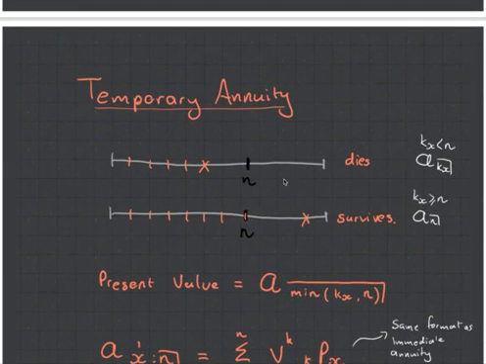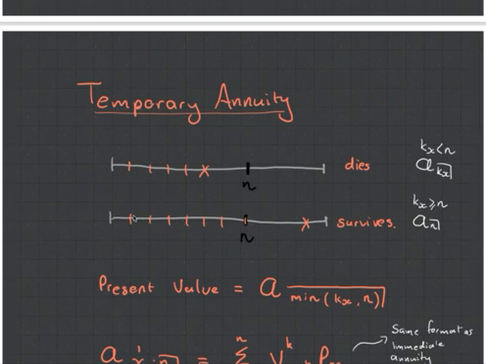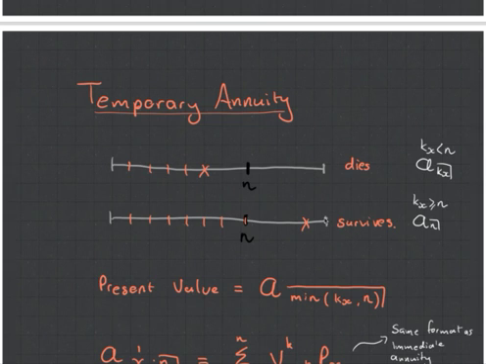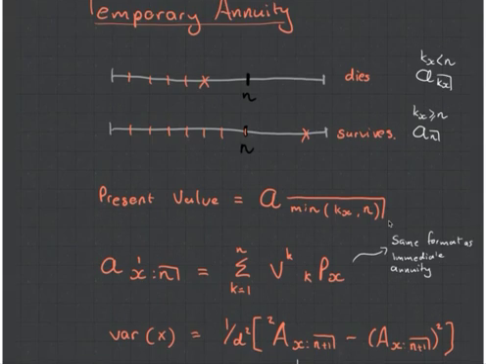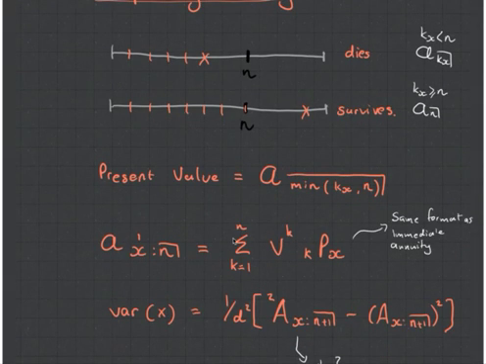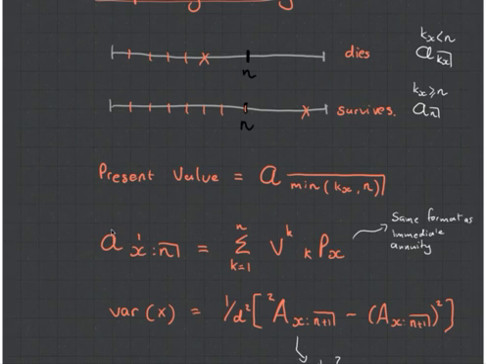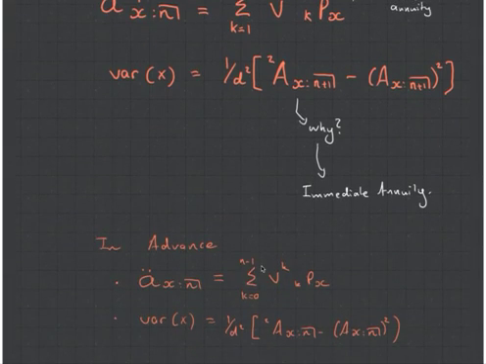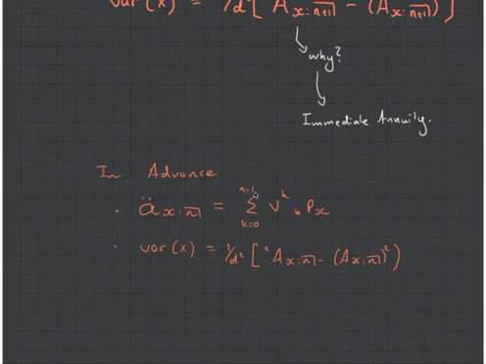Then you get temporary annuities. Temporary annuities pay until n — a certain time period — or until you die, but they stop after n. So it's just the same as the whole life, but it's got an expiry date of n. You can see in the formula we're just making a little adjustment: we change it from infinity to n. If it's payable at the end of the year, then k starts at 1. If it was in advance — we'd have the two dots — it would be n minus 1 down to 0.